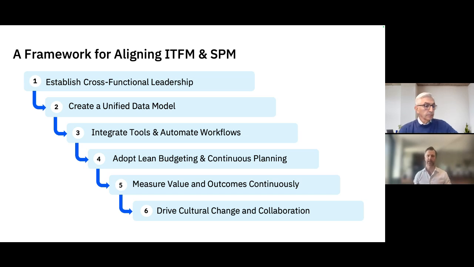So really providing that right kind of feedback loop and bringing the right metrics that your organization needs and wants to track from that perspective. And the last point here is the cultural change and collaboration. We recognize that aligning ITFM and SPM is as much about people as it is about the process. So it really comes down to encouraging that culture of collaboration and transparency.